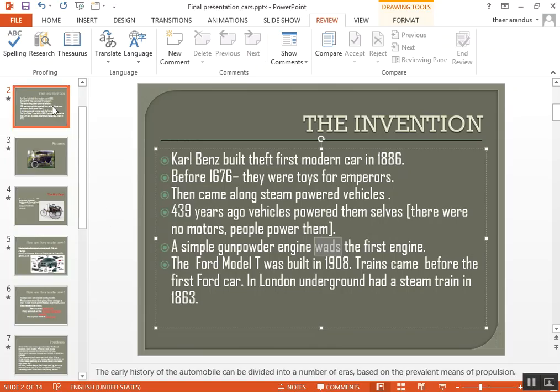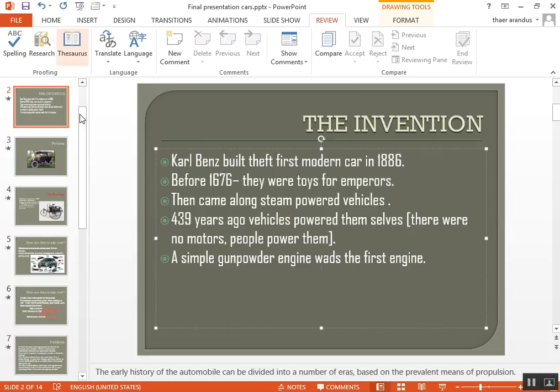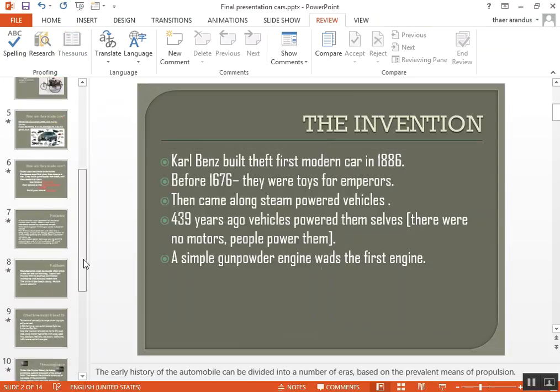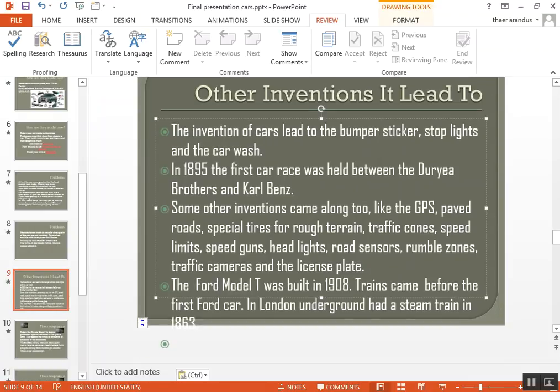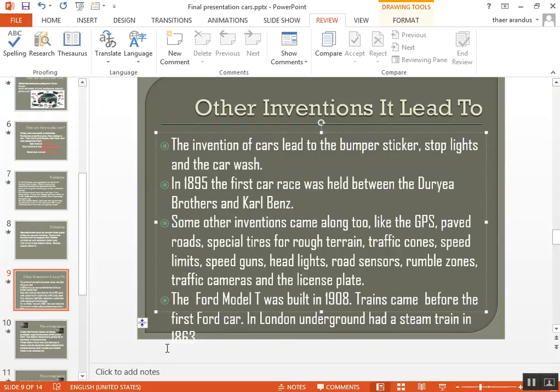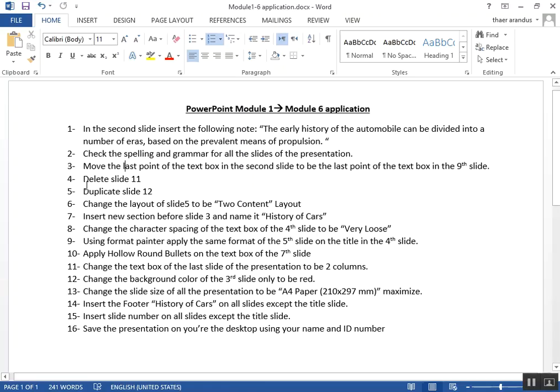So we go to slide 2. This is the last point. Okay, cut, Control X or cut from home. Then we move to slide 9 and paste it here as the last point. Okay, delete the new point here. تجي من تحت.